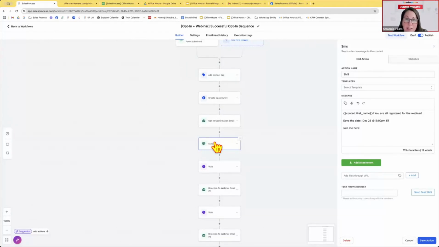In Canada and the US, there is an approval process that you have to go through. You have to provide some legal business registration information. You have to show the carriers what kind of messages you're going to be sending out, and they have to approve them before you can actually start sending messages out. If you don't do the approval process, you will still have to pay for sending the message out, but it will actually be blocked by the carriers because they can tell who has approval and who doesn't. So you have to get your approval set up first, and then you can send out text message marketing.